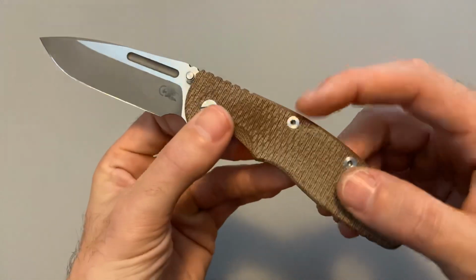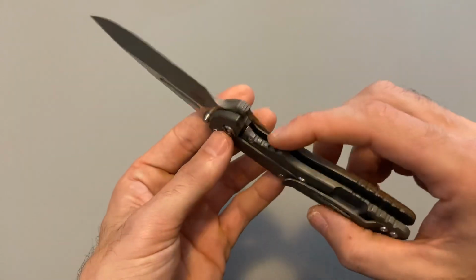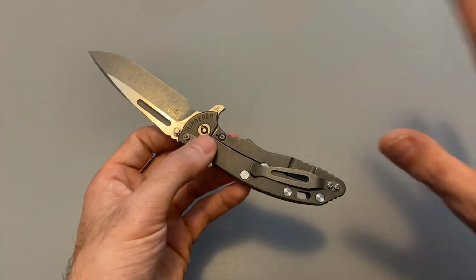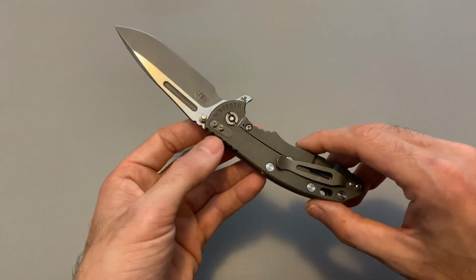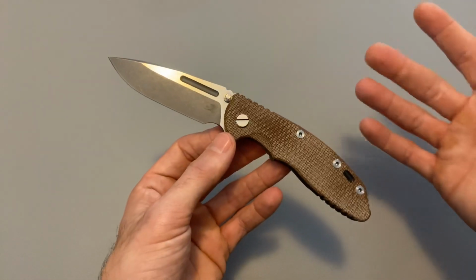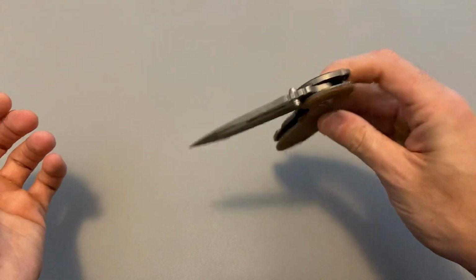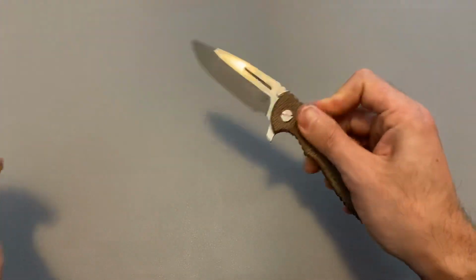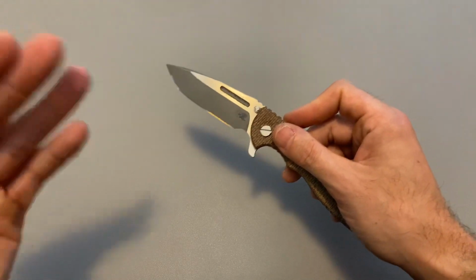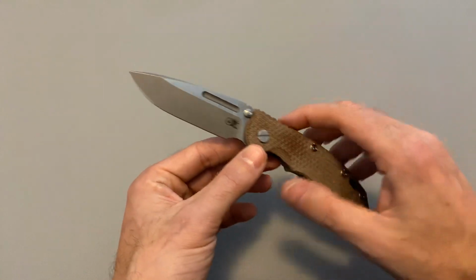Again, massively thick, deep screws, nice standoffs, nice lock plates, it's got all the preventative maintenance stuff that's going to keep the knife going, keep it from falling apart on you. And it's a Hinderer. It's an XM18. They have a cult following, and for good reason, because they're darn good knives. They're just amazing knives. They sound great. They feel great. They are built like a tank. And that is the XM18 at number 3.